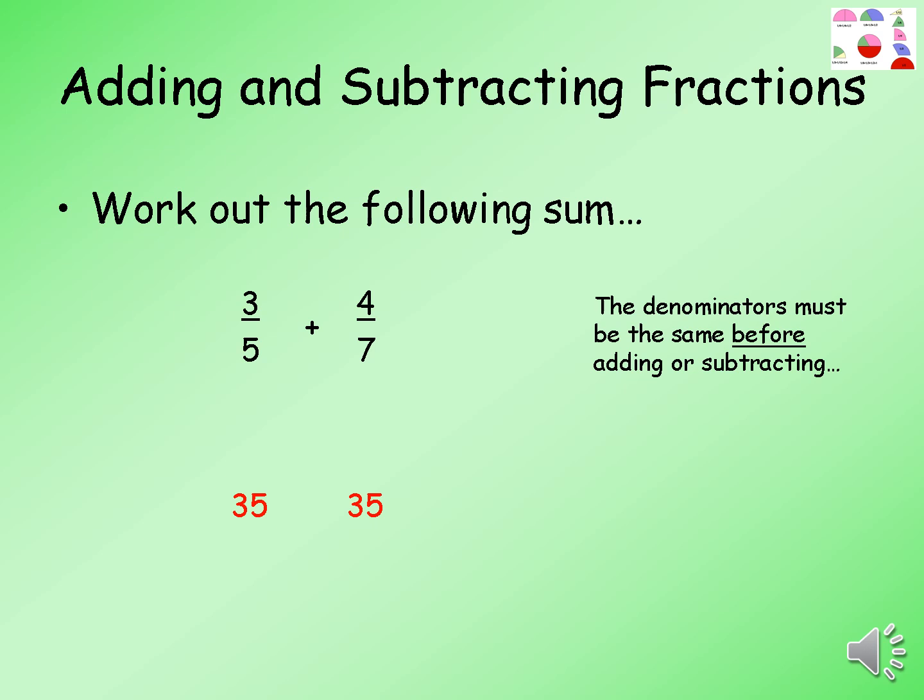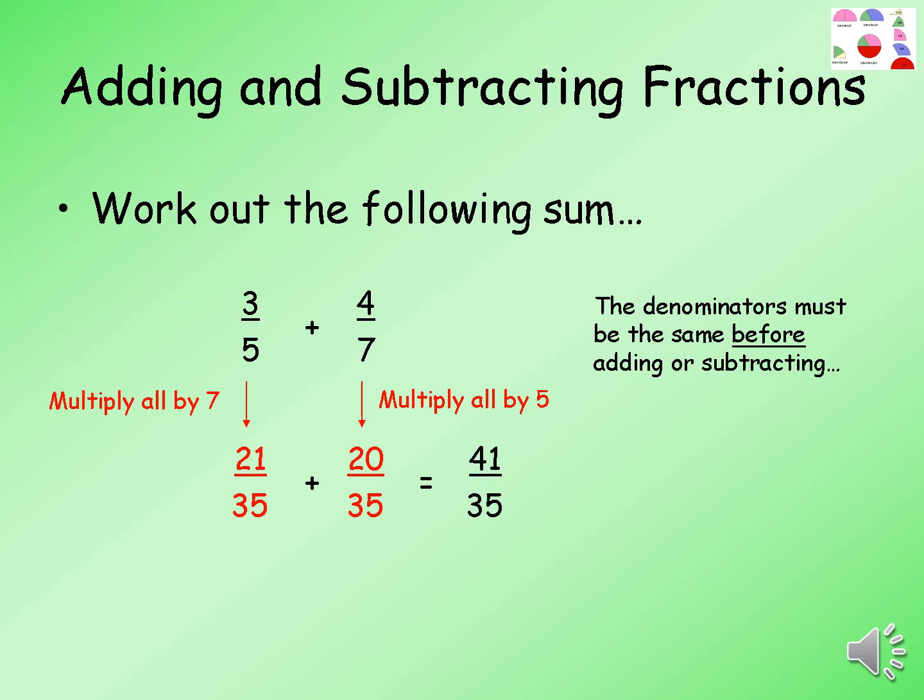The answer, of course, is we times it by 7, so we must times the 3 by 7, and we get 21. On the other side, what did we do to the 7 to get 35? We times it by 5, therefore we must times 4 by 5 to get 20. So the common denominators are the same, and the top numbers have been multiplied, so it is 20 plus 21.